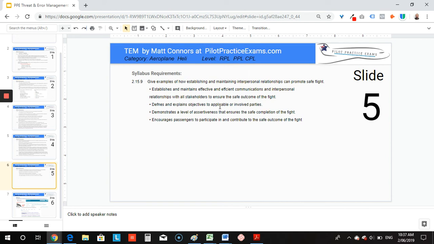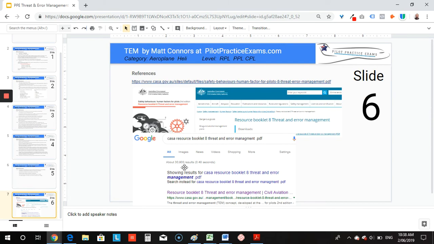Another one might be you're trying to look for traffic, but you're also trying to find an aerodrome that's down off your right hand side. You might ask your passenger to help look for that. So using those interpersonal communication skills can lower your workload and increase your situational awareness. So that's all of the bullet points that they want you to cover for PPL. RPL will need to cover some of those, but not all of them. I can't tell you exactly which ones, but if I was RPL, I'd be covering all of them, just expecting fewer questions because you're doing a 3-hour exam instead of a 2.